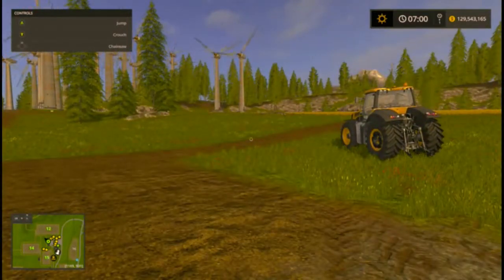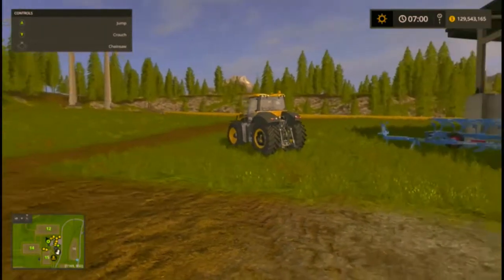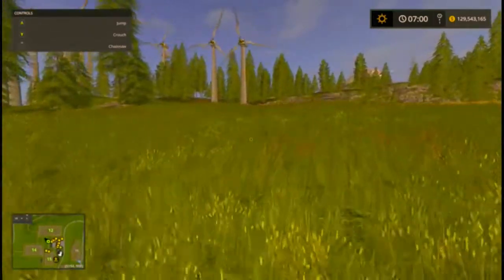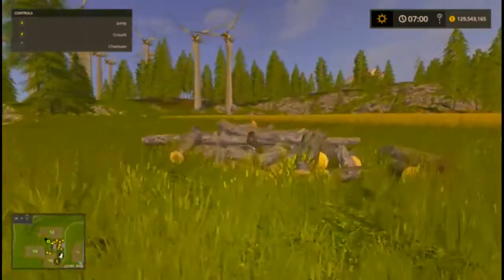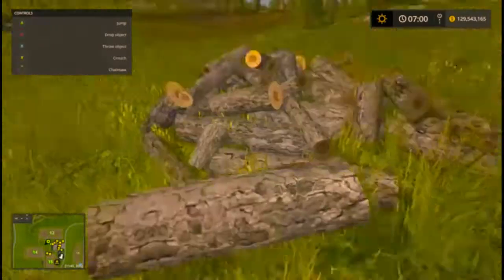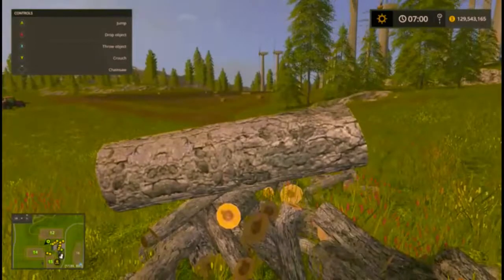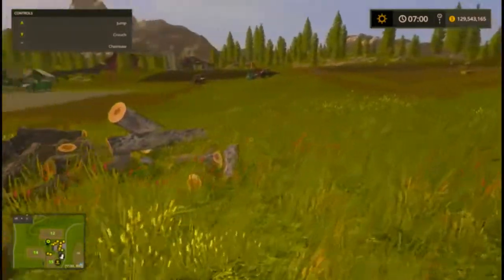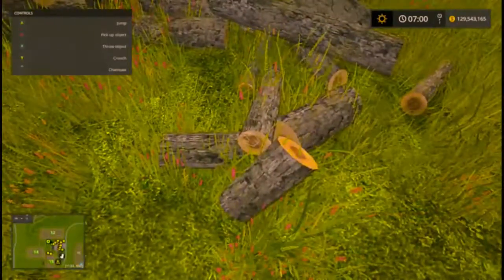But anyway, guys, without further ado, let's get on with this video. So, here is what we're going to do today. As you can see, I have already cut down a bunch of trees. Let me get this piece of wood here and put it a little further up the stack. There we go. Oh, that didn't really help much, but let me grab this one here.